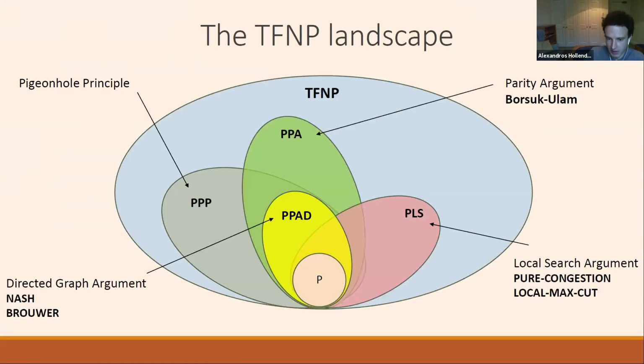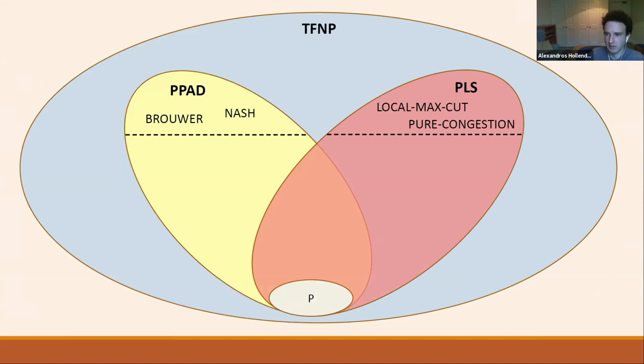So now the obvious question to ask is, okay, let's get back to our problem of interest, the gradient descent problem. Where does it lie in this picture? And it turns out that it's not too hard to show that it lies in both PPAD and in PLS. In other words, in their intersection. And let me briefly explain why. So here I've zoomed in to the picture. I'm only showing PPAD and PLS. PPAD with its 2 complete problems, Brouwer and Nash, and PLS with 2 other complete problems here.